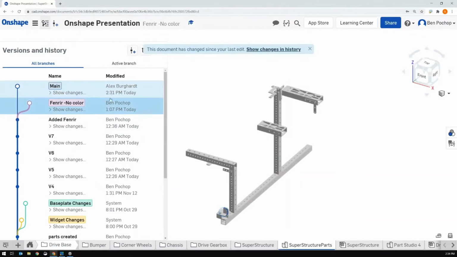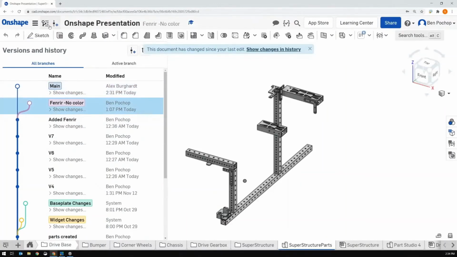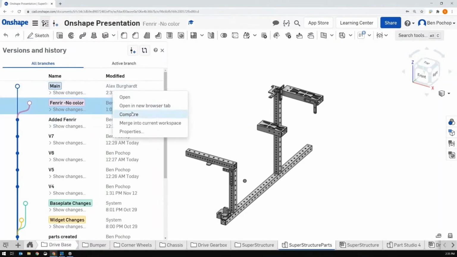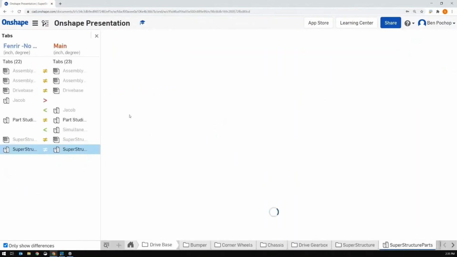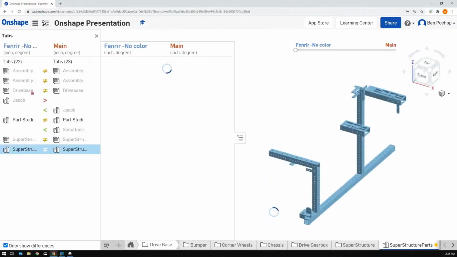You have your 2 branches, and I made my branch with the versions in history, and you'd create a version, and from each version you can right click and create a branch to create a new workspace. Super simple, doesn't take a lot of work to do. And what you can do is you can compare these, right? So I can look at my 2 workspaces and see what's different between the 2 of them.